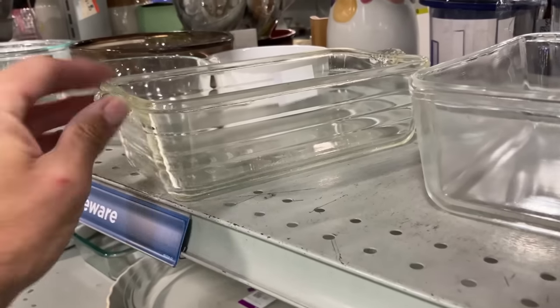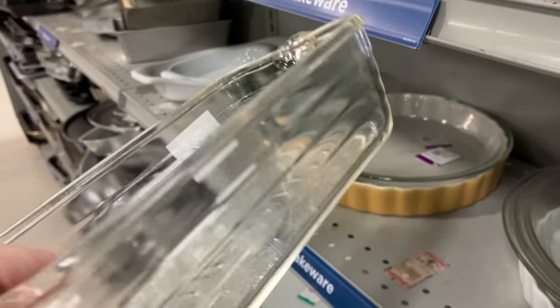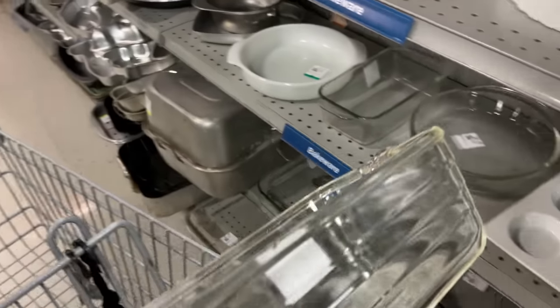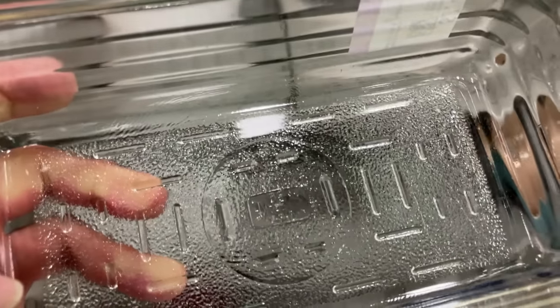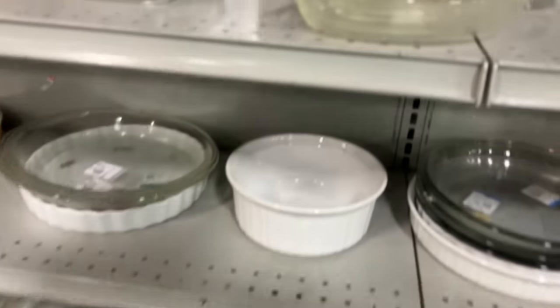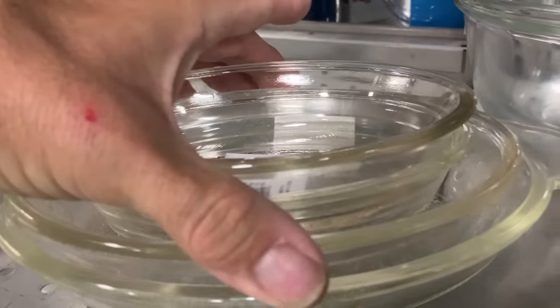Ooh, I do like this Art Deco meatloaf pan. Ooh, I like that. Look at the little handles. That's only $3. Glass Bake. I suppose it had a lid. I like this. I might like this for myself to cook a meatloaf. I think I'm gonna put that in my cart. I don't know about these other ones. I'll think about it. But I might pass on these. $2.49. That one's probably $2.49 as well. Well, I don't know. We'll see. Let's keep looking.